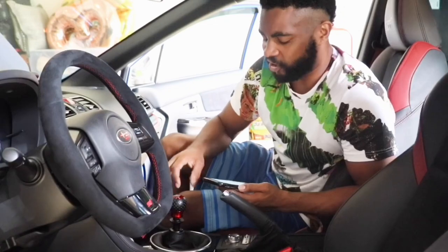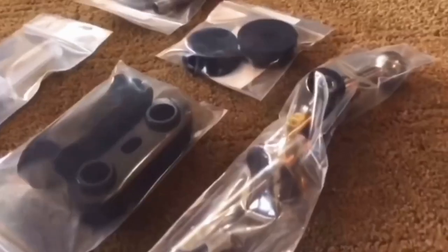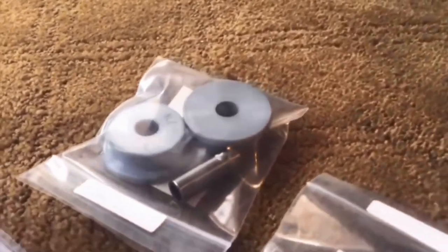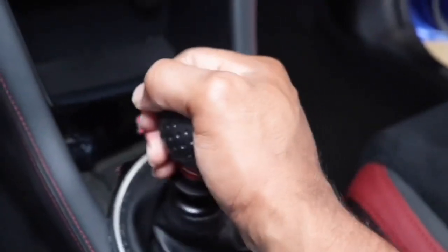The first thing I got installed on this car is the Kartboy Short Throw Shifter and Bushing Combo Kit. I cannot recommend this enough. I know there are other short throw shifters on the market. I know Cobb has one, though I haven't had experience with it. I know STI makes their own short throw shifter kit, which is about $500. The Kartboy is hands down my favorite, not just because I have it on this car, but because I've seen the others in person. For $200, it is so worth it. The shifts are very short and very precise, and I really like how the car shifts and feels.